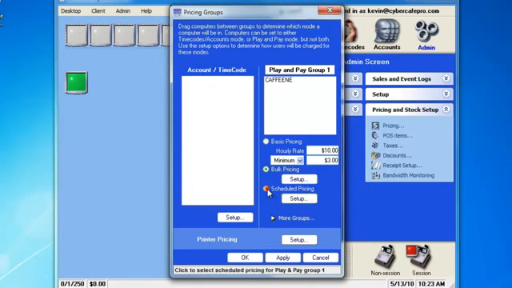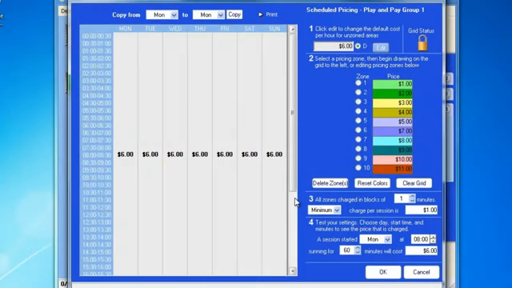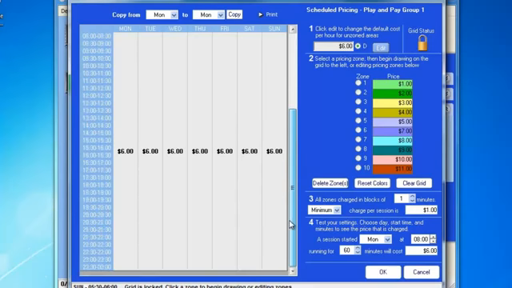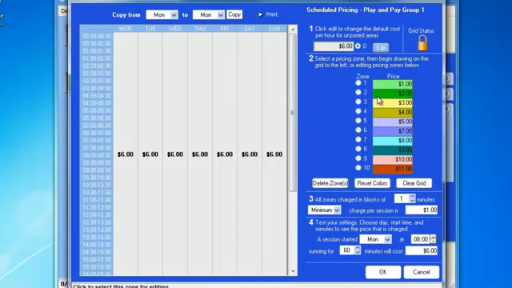The next pricing mode is scheduled pricing, which is a lot more complex. Basically, click Setup, and we're presented with a grid. Anything that has no zoning on it will be charged right now at $6 per hour. We can now add zones for fluctuating pricing. The pricing starts at midnight, goes through the morning until you reach noon, and so on and so forth until you hit 11:59, basically that day.